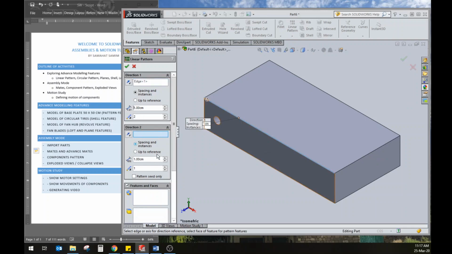Then, which thing I want to make a pattern. In the features, I can click here, this location, and choose my feature, which is the extrude cut of this circle. You can see it's making another one after 1 centimeter, but I don't need it after 1 centimeter. Maybe I need it at 90 centimeters or 80 centimeters, which is right across on this side. So now this will be repeated at 80 centimeters.